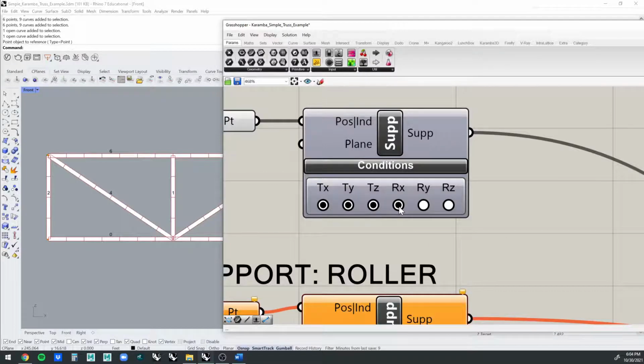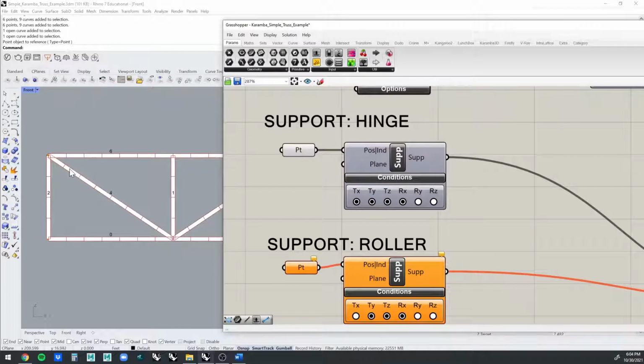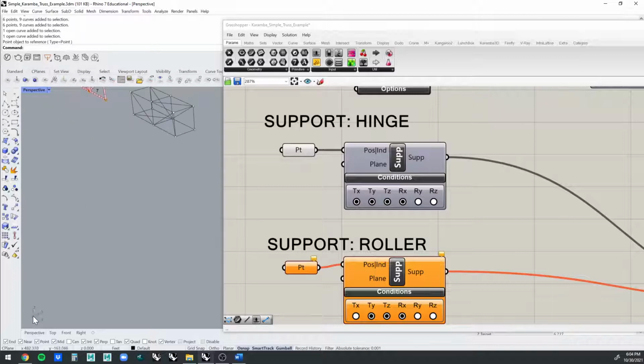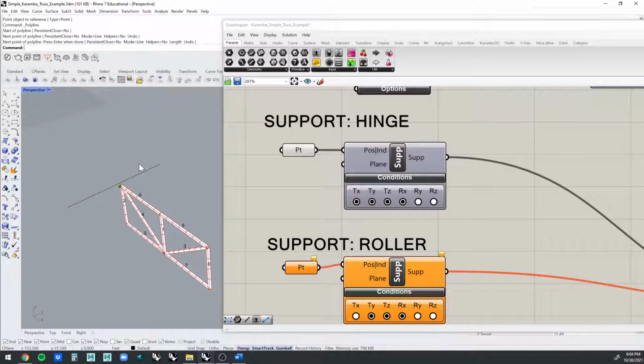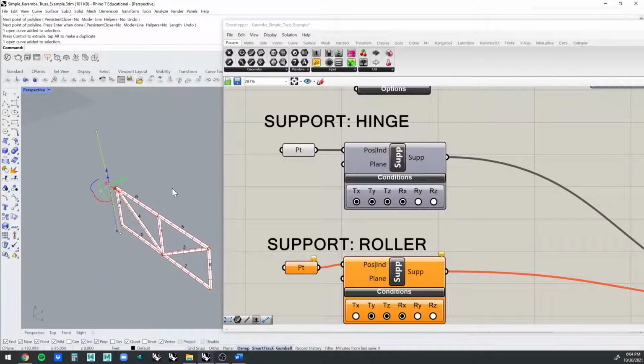Limiting the rotation, restraining the rotation in X, but it's allowing it to rotate around Y and Z. And so if we think about where the Y-axis is here in 3D, it's going this way. So the Y-axis, if I were to draw a line, is like that, which means that our truss could spin around that line, and that's fine. Now the Z-axis is like this, going up and down. So it can freely spin about that axis. We could restrain that, but there's not really going to be any force on that direction. So we're just going to leave that unchecked for now.